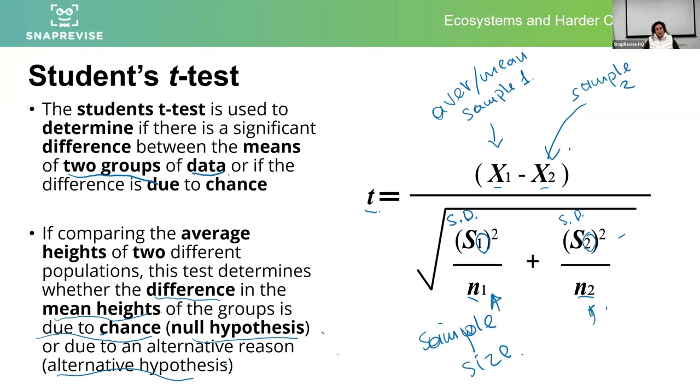This already tells me that the result of my statistical test, of my t-test, is going to depend on how big the populations are. If I'm asking the question, are people in the UK taller than people in Greece, and I only measure 10 people's heights, well, that's not going to really be a significant difference. It's not going to really help me for my experiment, for my question.